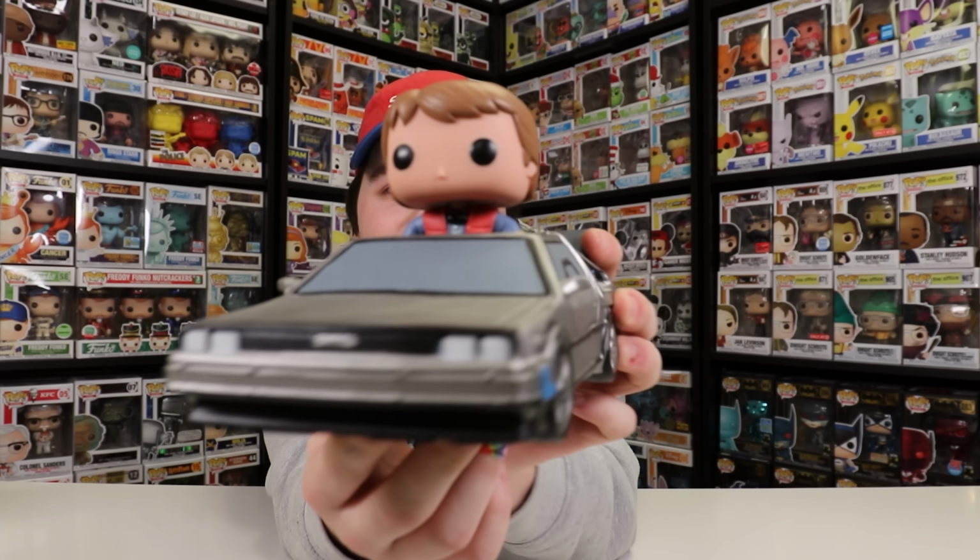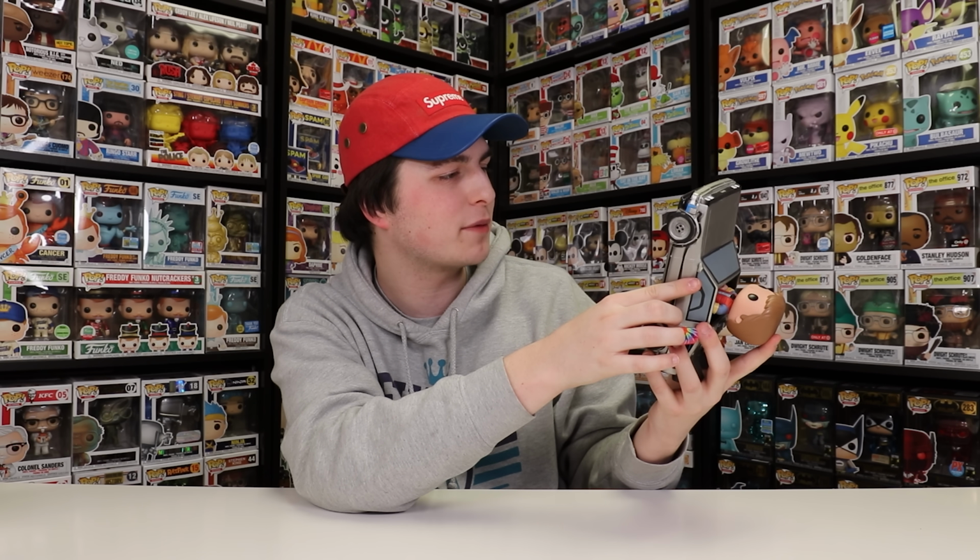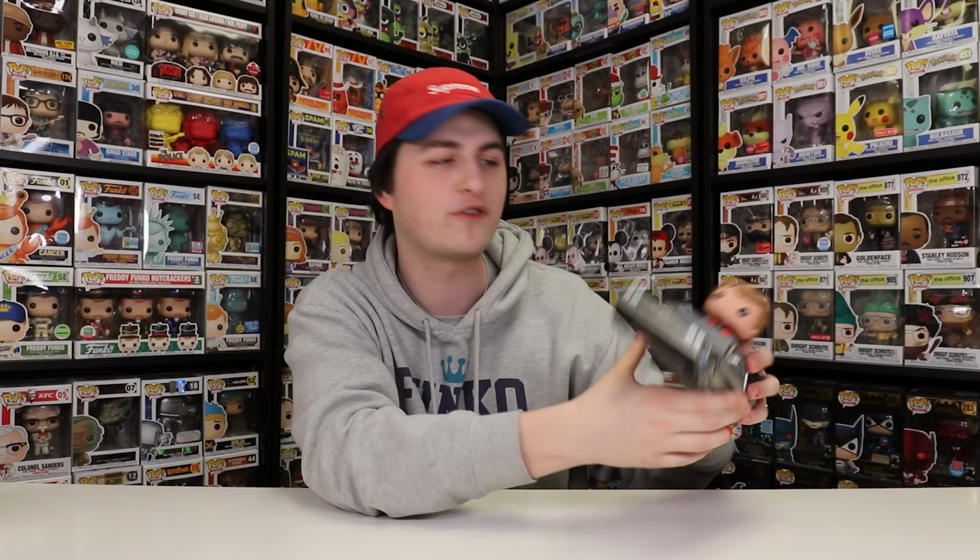Alright everybody, so the figure that I grabbed today is actually one that's been in my collection for pretty much since the start, and I don't show it off very often because I don't have a box for it, but the figure that I grabbed today is the Marty McFly in the Delorean. And now I've had this one in my collection probably since it first came out, and it says on the bottom here 2014. Okay, maybe I got it in like 2015. I don't know. I remember my mom bought it for me, and she was so excited about it, but the box was pretty damaged when she found it, but she picked it up anyways.